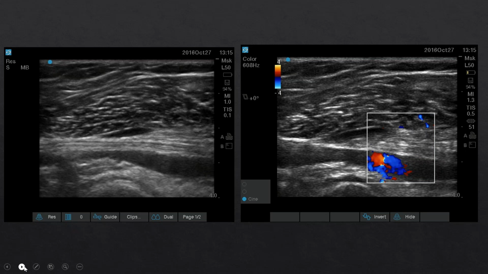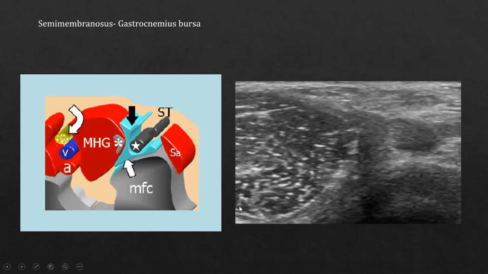It's important. So if you are suspecting a patient with the Baker cyst or a patient with the posterior knee pain, and they feel tightness or stiffness there, and you're suspecting a Baker cyst, which is essentially effusion of semimembranosus gastrocnemius bursa. So this is a left knee, that's medial femoral condyle. This is medial gastrocnemius, and that's the tendon of semimembranosus, the one with the star, and the blue that they're showing is the sac or the bursa between these two tendons.